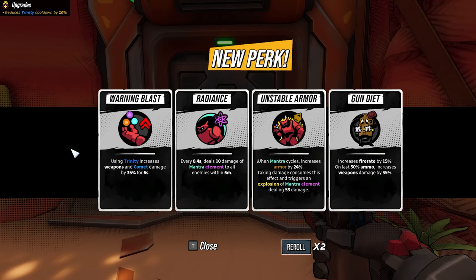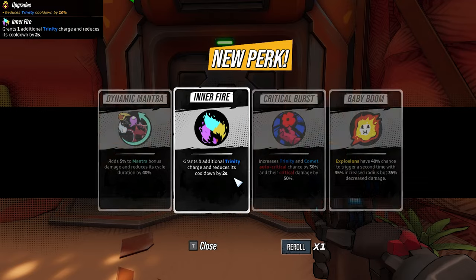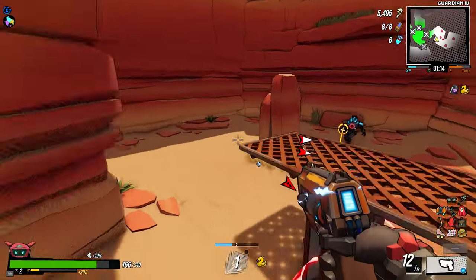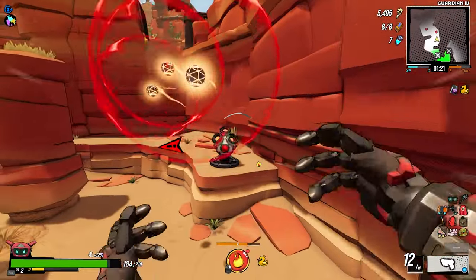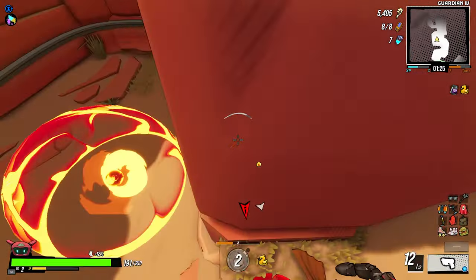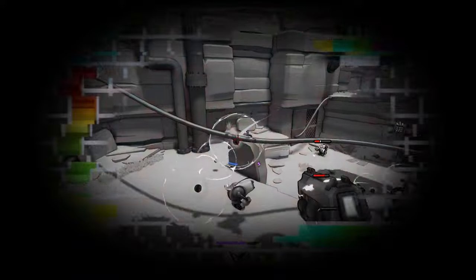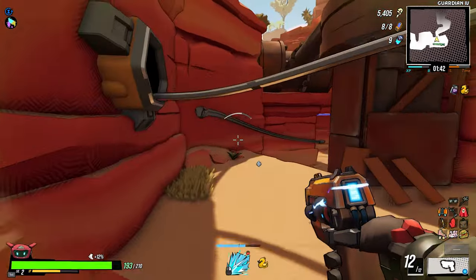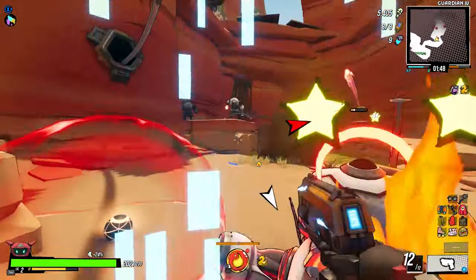Right, let's see. Nothing of our liking. Inner fire, yes please. Now we have 2 Trinity charges. And Trinity again is our ultimate ability. By default, it's our Q on PC. I have not played any other consoles. I mean, I have not played any consoles. Alright. That is our lightning Trinity. See how often we're able to use it now? Isn't that amazing? We are already getting OP, man.